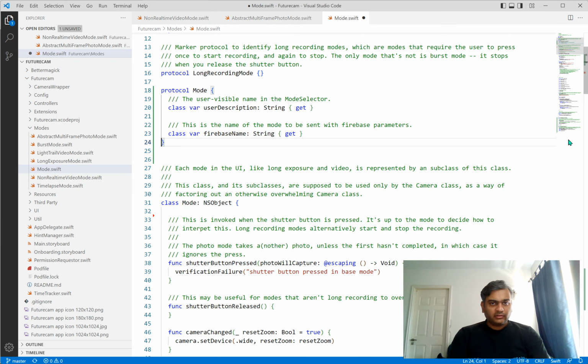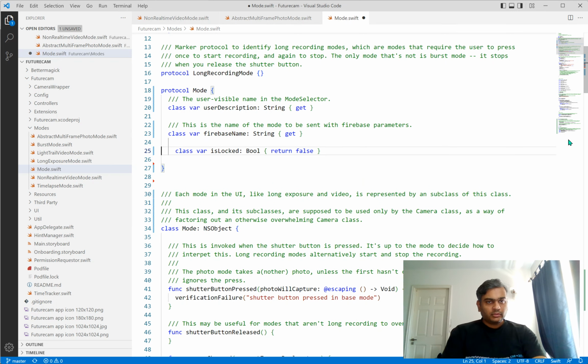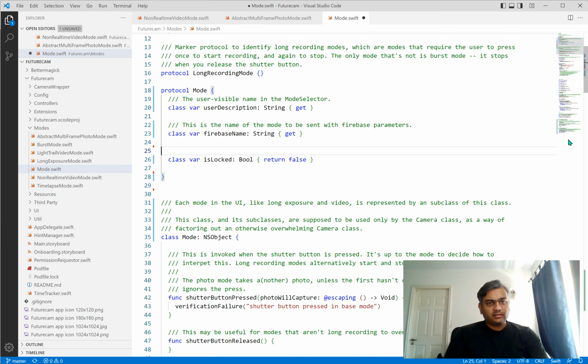Is locked is straightforward, but documentation is a good idea. So every mode gives you 10 free photos, and when you have exceeded that, it gets locked.